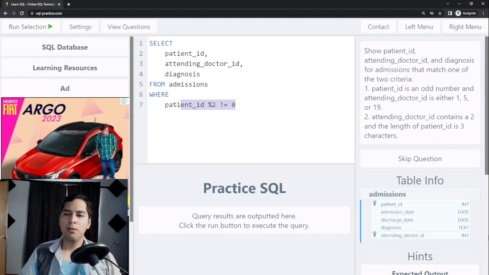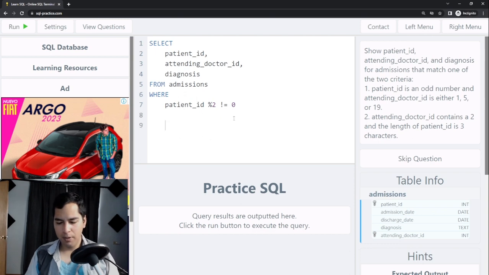Okay, so what is going on here? What I'm saying is that I need to find those numbers which, divided by 2, don't have a remainder of 0.